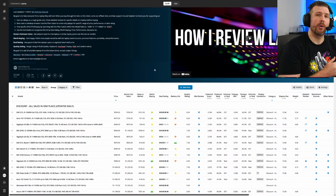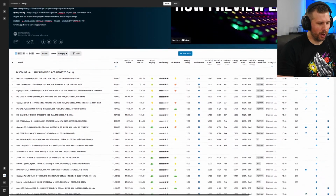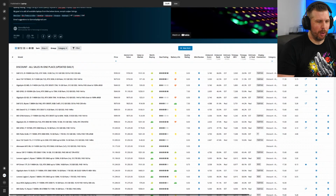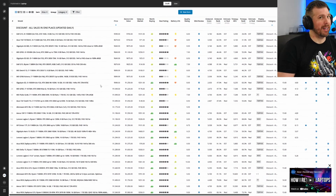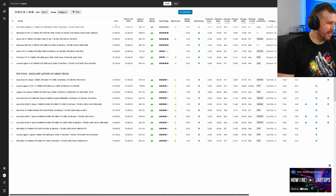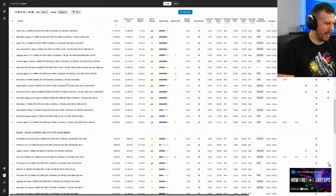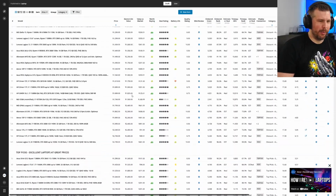I'm working with Steven from Owner Disown to help me manage and maintain the sheet now. So I'm really excited about this sheet, and I think it will help people a lot in the future in deciding which laptops are for them. And please keep in mind, it is a work in progress. We are trying to add all of this new data. We've added new columns on the size and the weight. We're constantly adding new laptops to this list. We're trying to make it as comprehensive as we can. We added a battery life column. We haven't been able to fill out the battery life and check out the battery life on all the laptops yet because there's like 180, 200 laptops on here now or something. It's growing so much.